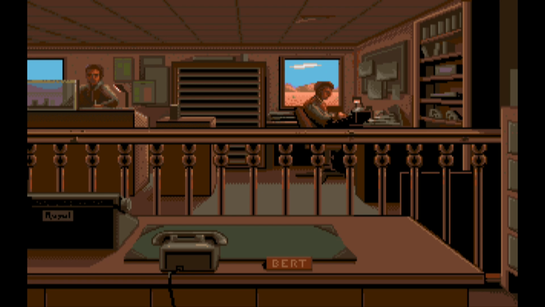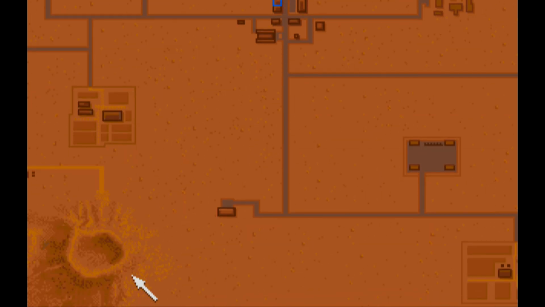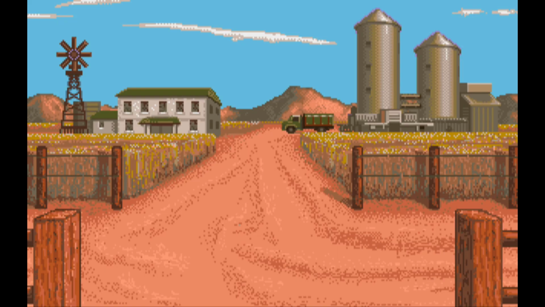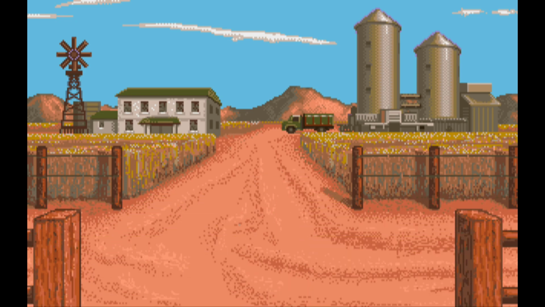There was a TurboGrafx 16 version, but I've not seen that version in action. Apparently it is different from the other versions in both gameplay and presentation, and that came out in 92, three years after it originally launched. Anyway, I'm going to leave it there. That is It Came From the Desert. It's a bit of a blast from the past.